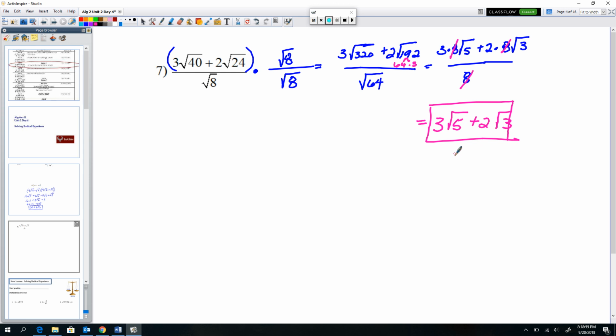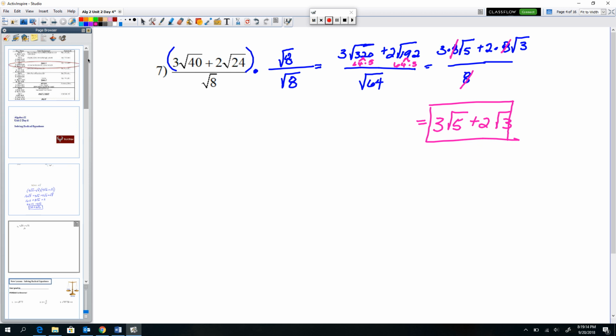Okay, so we will get there. We will get there. We'll have a little bit of extra reduction to do. We'll have a little bit of extra breakouts that we need to do, right? 320 can be broken into 64 and 5. So we have a little bit extra work to do, but we should get to the same exact place if we're doing it correctly.